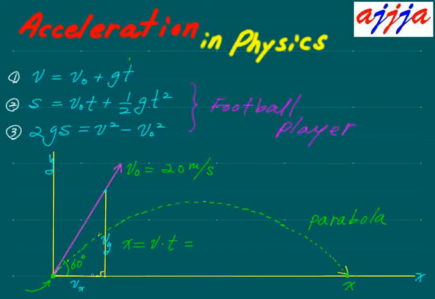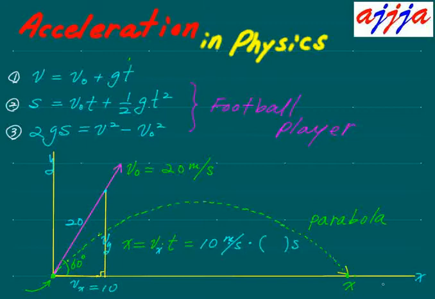So now, in this case, let's say this distance is 20, because of 20 meters per second. That's initial velocity. But horizontal velocity, you know that. This is a 30-60-90 degree triangle. So it's a 1, 2, square root 3 ratio, right? You know that. So this one is half of this. Hypotenuse is 20, this one is 10. So this one equals 10. Actually, this one is the x velocity. So that's 10 meters per second, times time. All we need is time in seconds.